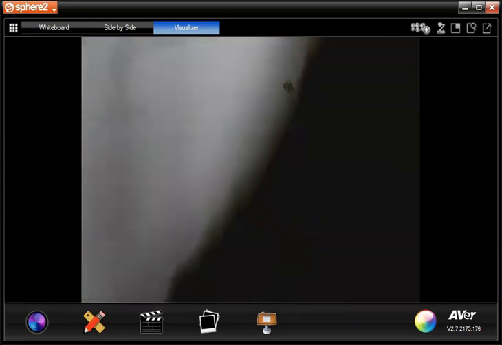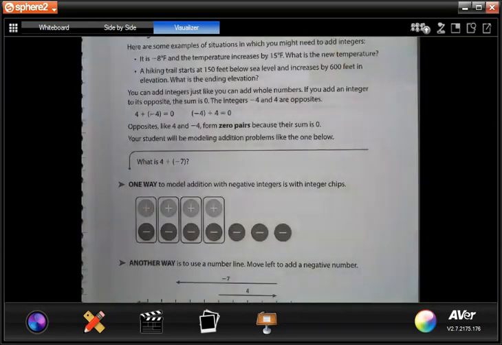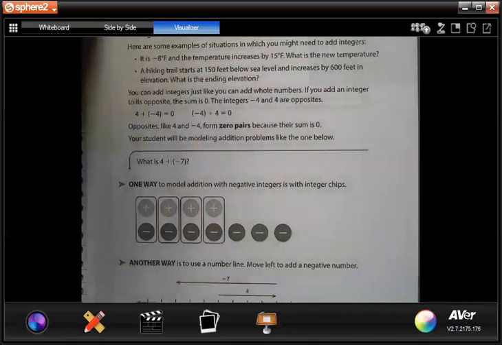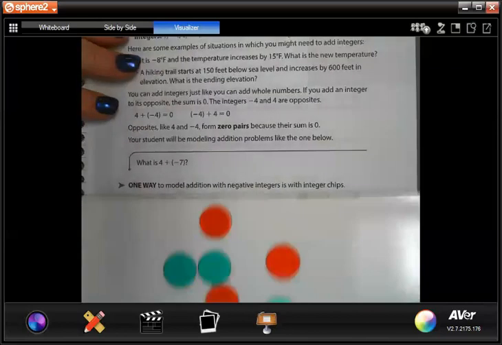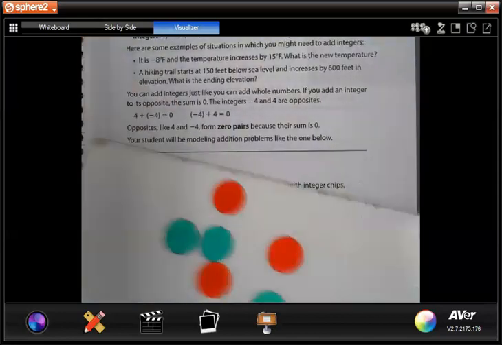So that's what we're getting into. We're on page 1... oh, my bad, not 143, that's what our assignment's on today. We're on page 135, so turn your books to page 135. That is what we are talking about today: integers, and we're actually going to be working with how to find the sum of integers today.